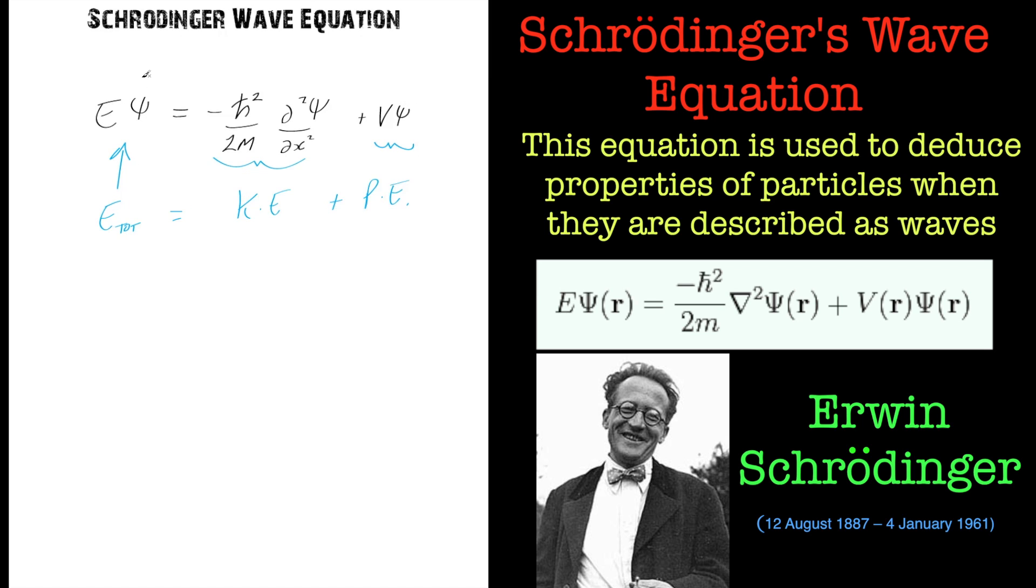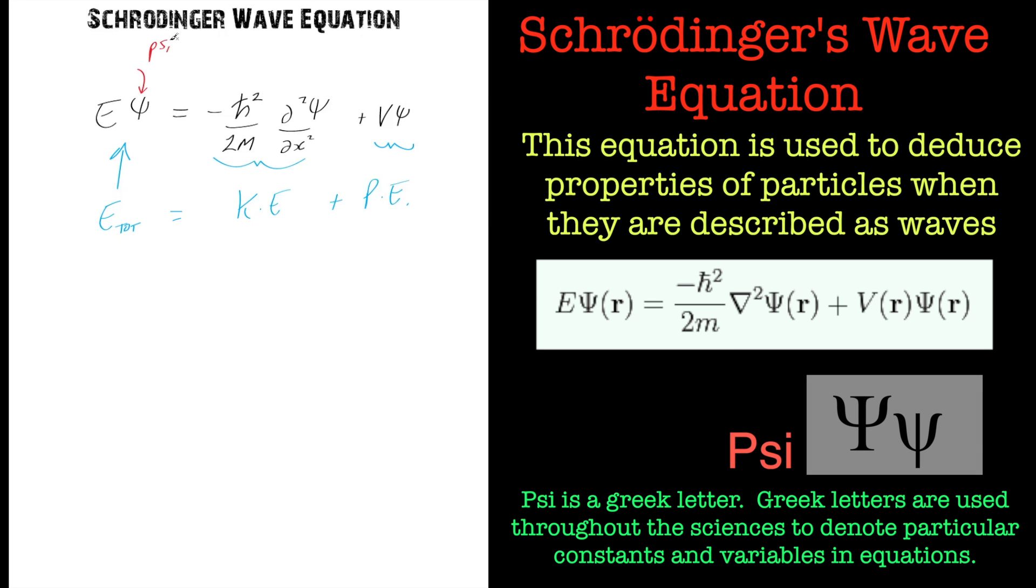But we've also got this funny symbol here which is psi, that's a Greek letter psi, and a few maybe familiar constants here. We've got one constant which is a reduced Planck constant or h bar or h cross and that is just really h over 2π. And there's the mass of the particle that we're interested in. This function here psi is what the tutorial is about really. It's about the wave function and how we represent particles as waves and use these quantum mechanical equations. We try to predict in this case the energy of the system or the particle at any moment in time and space.